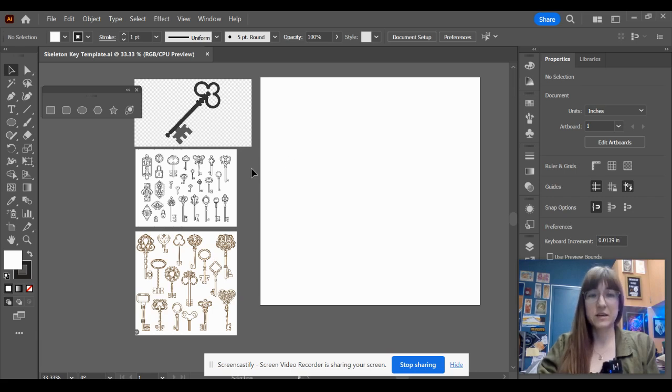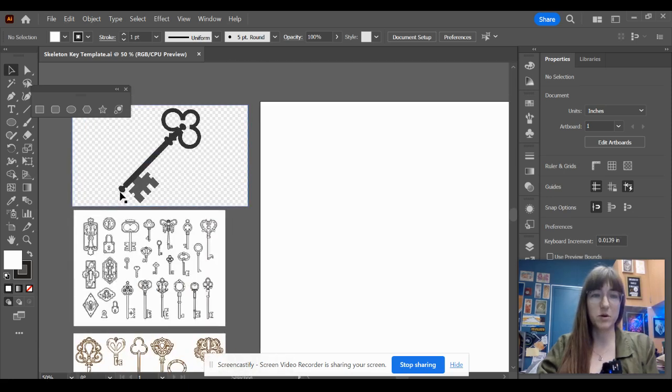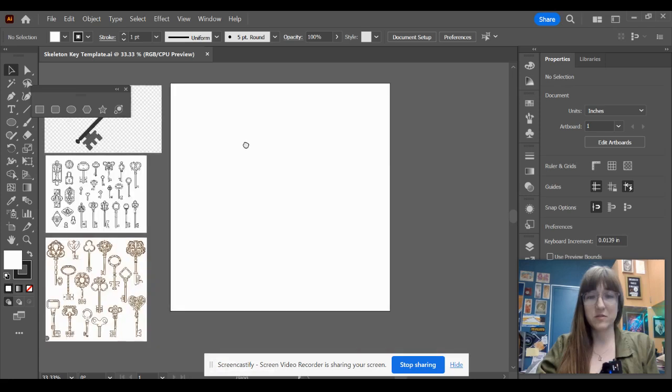And then after you do that, we're going to use some shapes just like we did before. So you can see here that in the template, I gave you guys some examples. I gave you some inspiration for what your vintage skeleton key could look like. So we're going to combine the top of this guy with the bottom of some of these. So first thing we're going to do, like I said, is this little center post. If you break that down into its basic shapes, essentially, it is a rectangle with some circles and some triangles, right? So let's go ahead and do that over here.